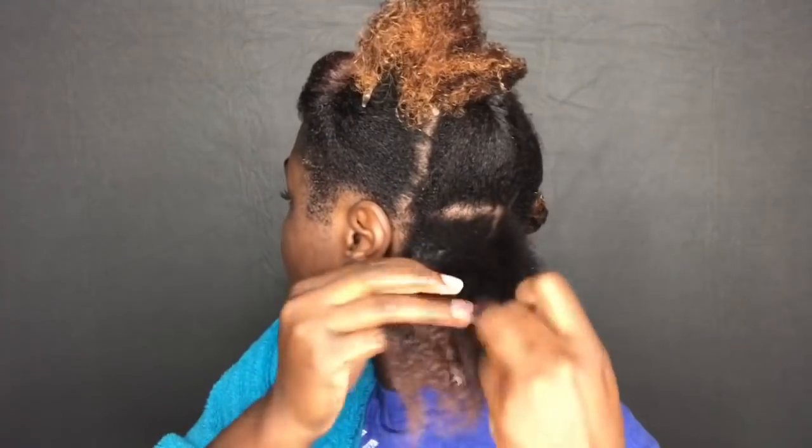Now I don't know if this is just me, but when I used to detangle with a wide tooth comb, sometimes it would hurt because I'd be combing my hair and it would get caught on a knot, and I would just comb it out — which was pulling my hair, pulling my scalp, and it was just a mess. Detangling your hair is not supposed to be painful, but sometimes it can be. When you finger detangle, you have no choice but to be gentle with your hair — you're using your fingers, you don't want to hurt your fingers, you don't want to hurt your hair. So it's much easier on your hair and your scalp if you detangle with your fingers.